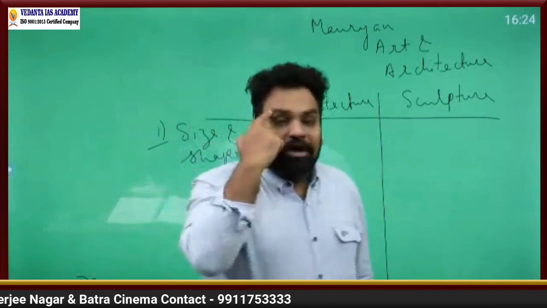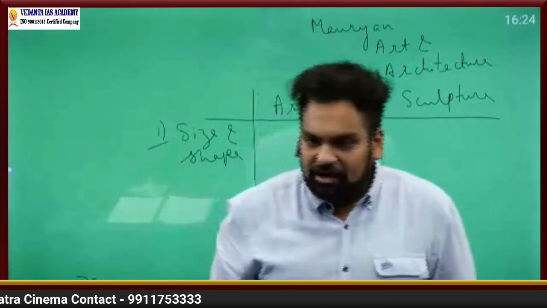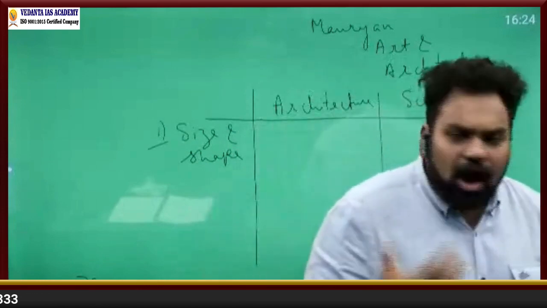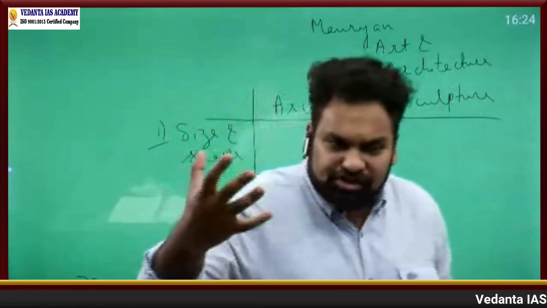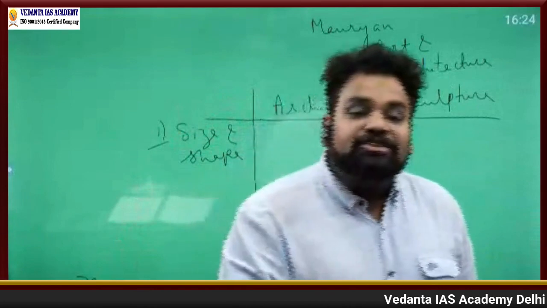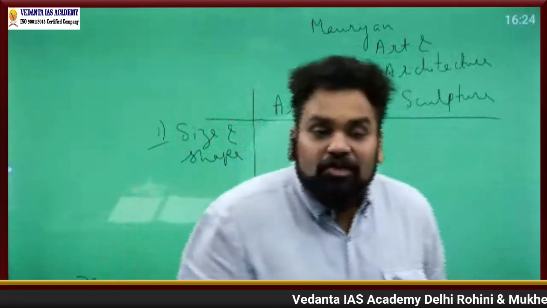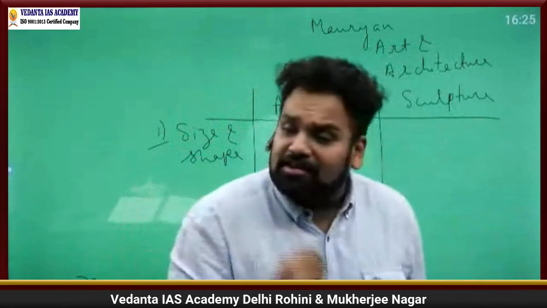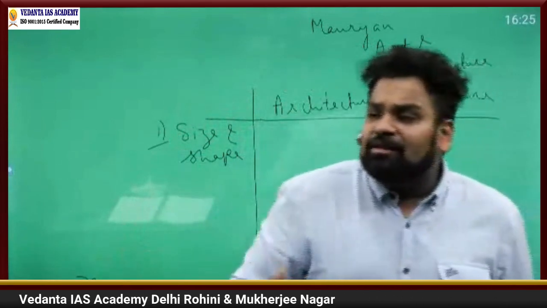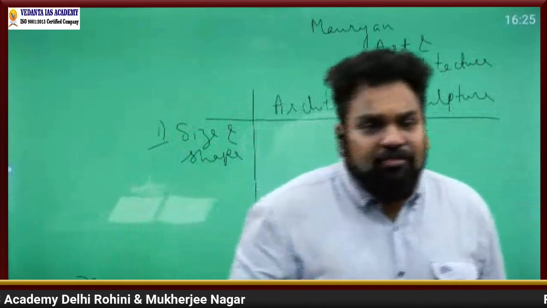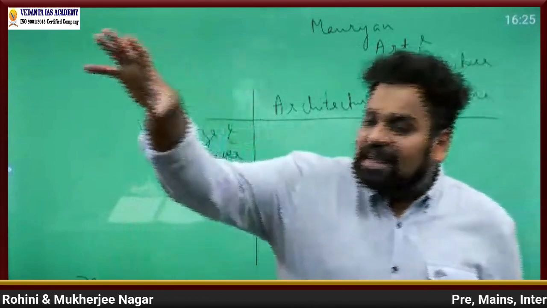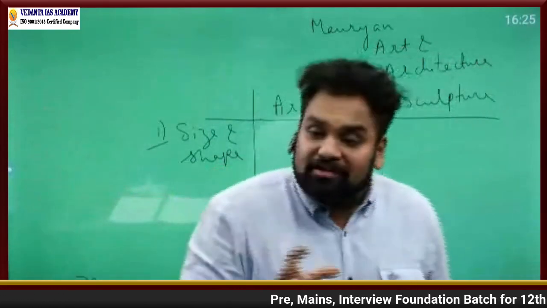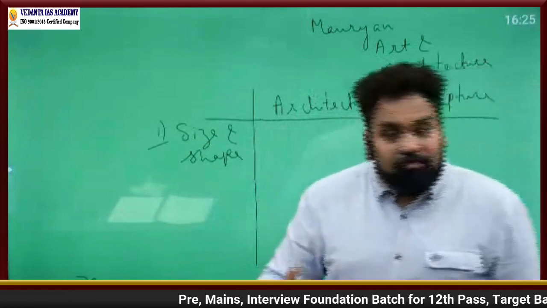Okay, good. Point is, सिंपल भाषा में पहले समझते हैं, then we will write the differences. ठीक है. अब जो एक आर्किटेक्चर है, architecture is very huge in expanse. आपके पास आर्किटेक्चर के एग्जांपल्स हैं, रेड फोर्ट, सांची स्तूपा, और बहुत सारे एग्जांपल्स हैं. ये तो सब हिस्ट्री में से एग्जांपल हो गए. आर्किटेक्चर की बिल्डिंग्स आप मॉडर्न सेंस में भी देख सकते हो. Like if you go to Gurgaon, you see the DLF wali buildings. They are part of your architecture, although in the present times, but they are part of your architecture.